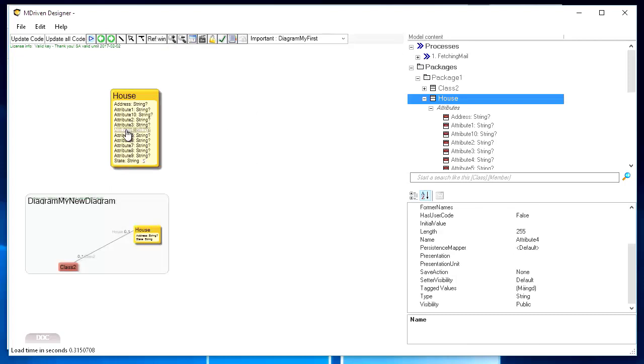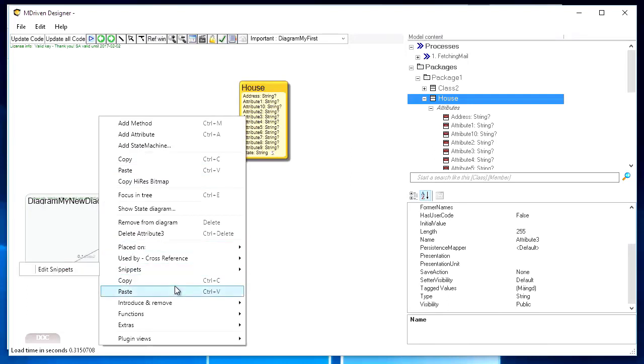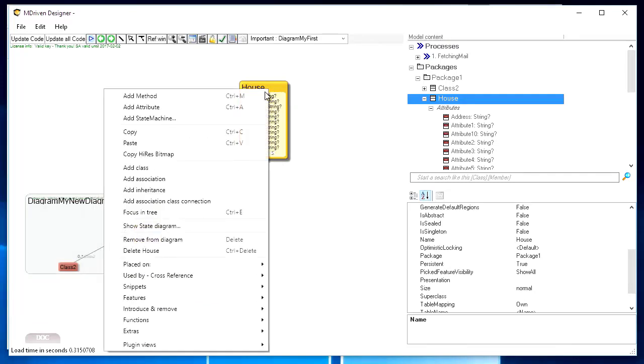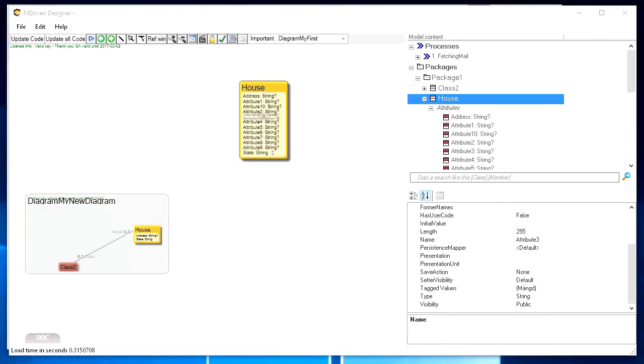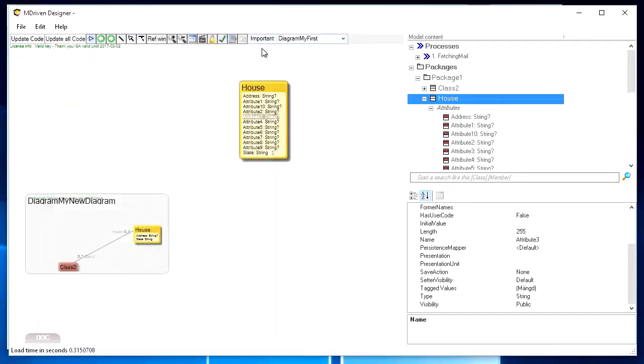A shorthand, I said that you could right click on the class and say features, pick show features, and then you could change what features should be shown. A shorthand for this is just standing on an attribute and pressing delete.